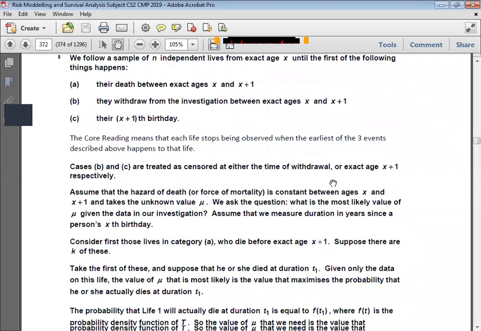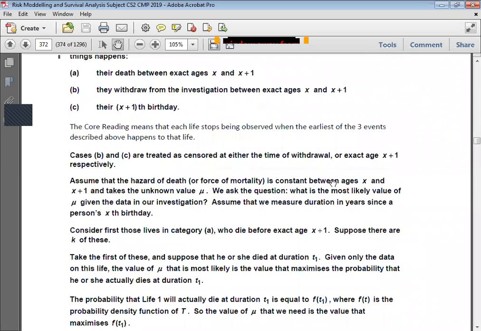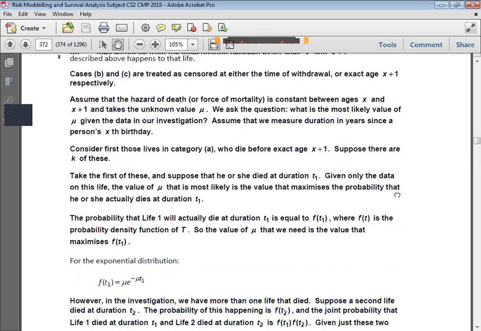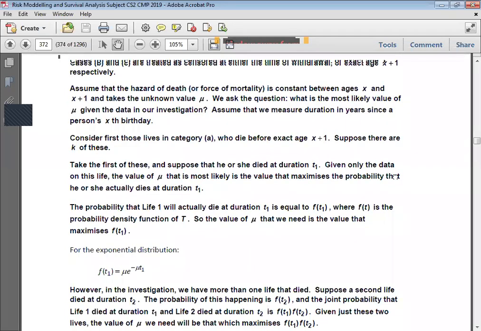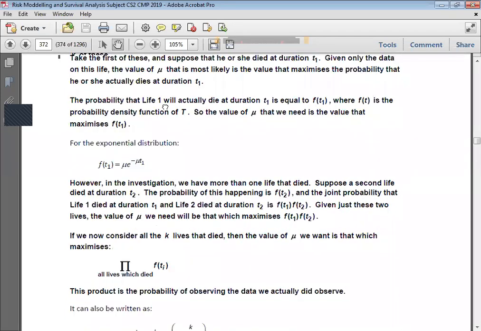So now when I'm trying to figure out the likelihood function, what you have to say is, what is the probability that this particular people will die and the probability that this particular people will be censored? And you will raise them to the respective numbers to get to your final answer. So now let us say we are looking at the life 1. So this particular life, let's say, dies at the duration t1. And as we know, we are already assuming exponential distribution. So my f of t is mu e raised to minus mu t1.